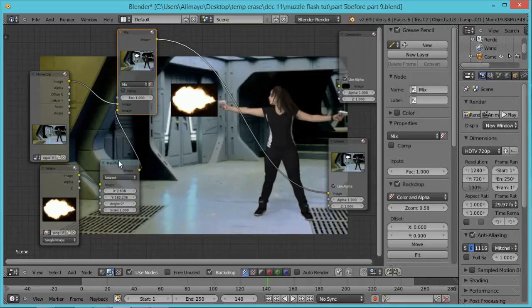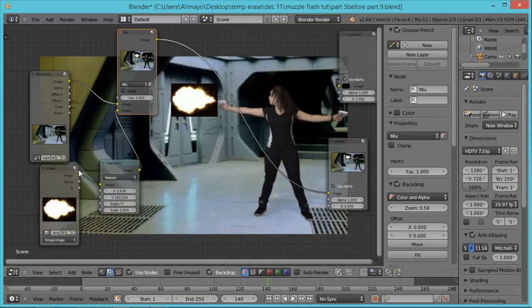But anyway, once you have it moved into position here, now what you're going to do is go to your mix node, and basically the way your mix node works is these are the blending modes in Blender. One thing that's different in Blender, when I first came from After Effects, because of the layers, you think top to bottom, and this definitely threw me for a loop. In here, the bottom input actually goes above. So this movie is behind and this flash is on top.